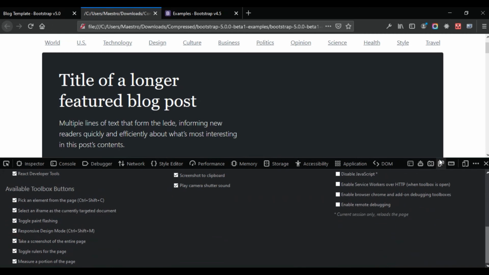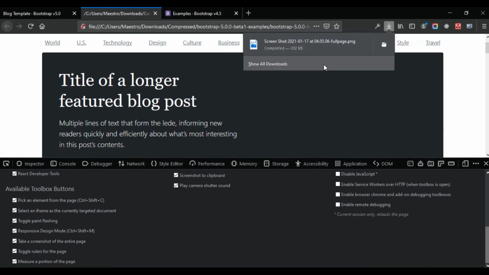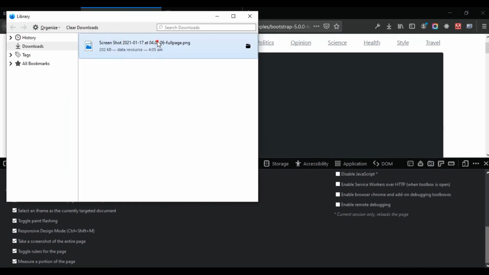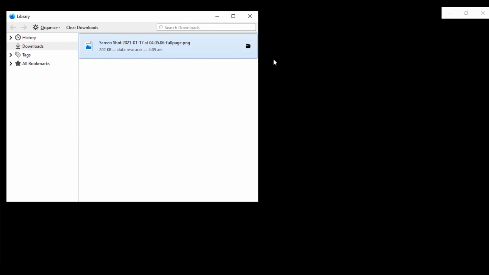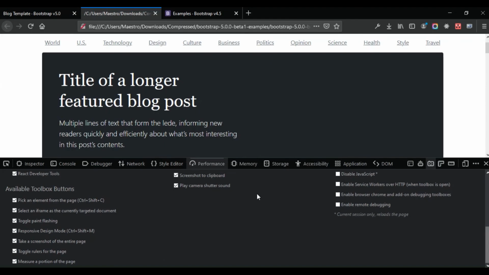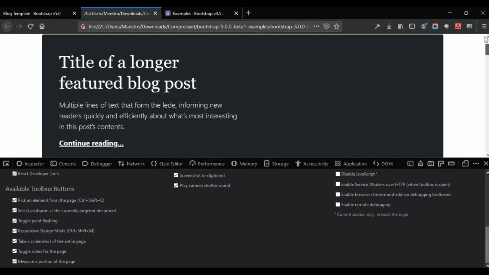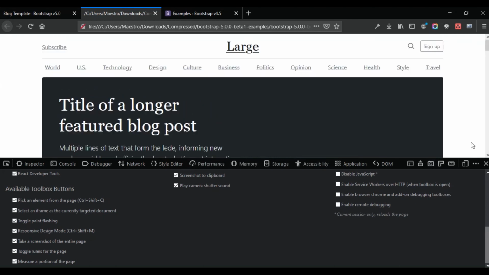So if I click on this, this is a handy tool that takes a screenshot, which is actually useful. So anyway, let me close that.